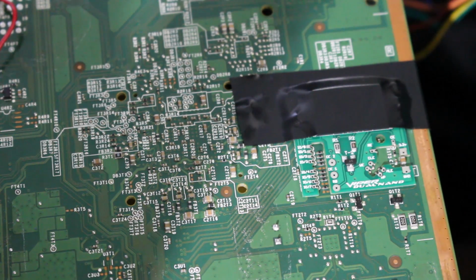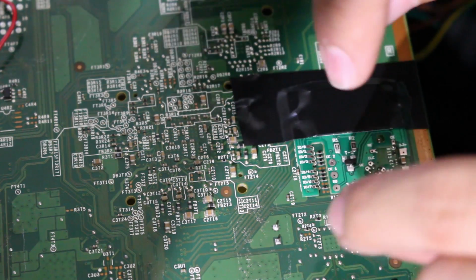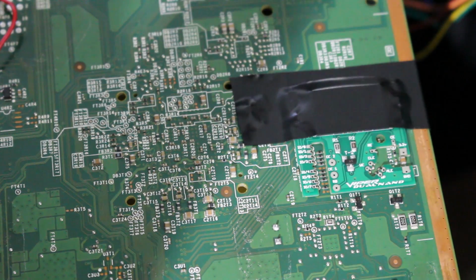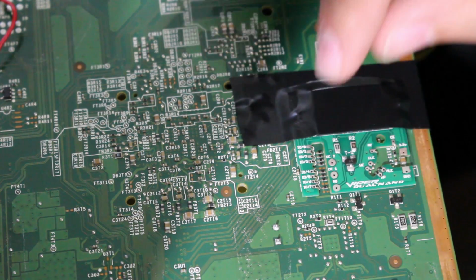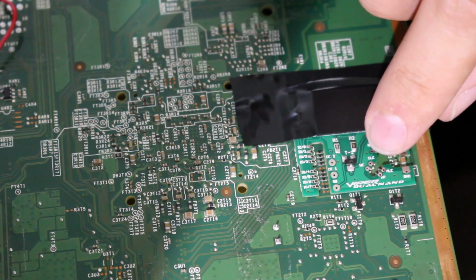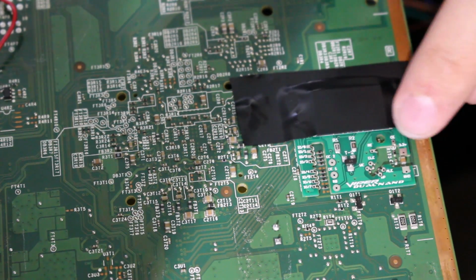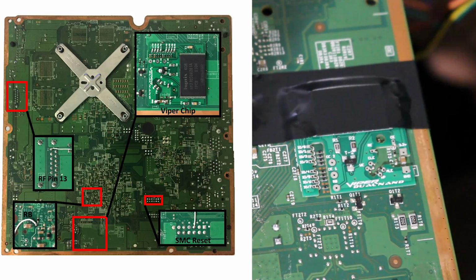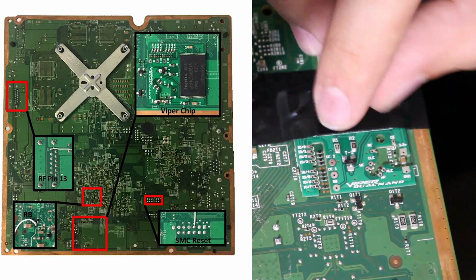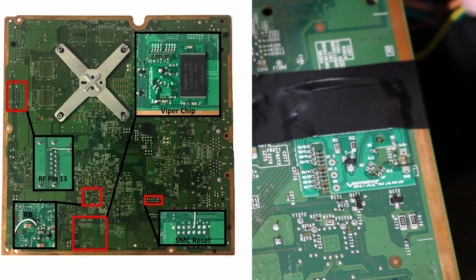Alright, so the way we're going to be working on this, in case you've never worked on a quick solder board, is you still solder the point in there, but you know there's two layers right here. So you're almost gluing these two layers together, so to speak. And the way I did this was, you have these 8 points lined up right here. There's 4 points right here, a point right here, a point here, and then we're going to solder these two on the resistor. And there's this little tiny resistor right here, and I just made sure it locked in place pretty well. Like, again, I'm very impressed at this PCB so far.